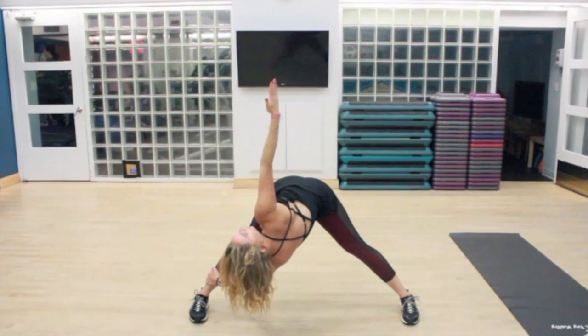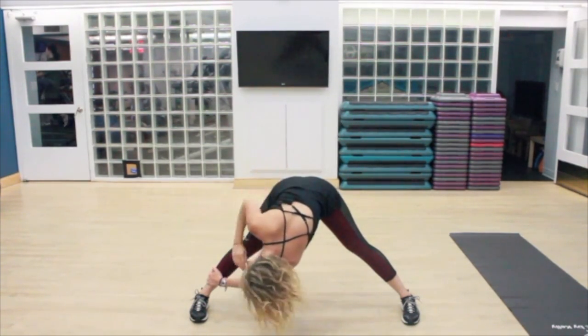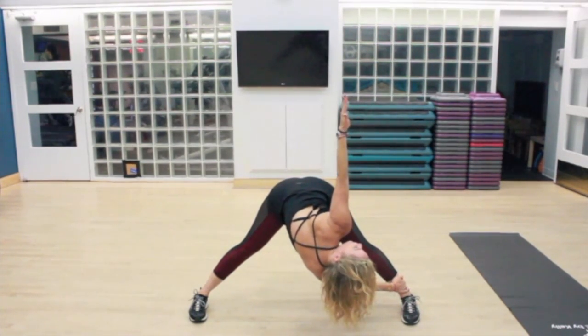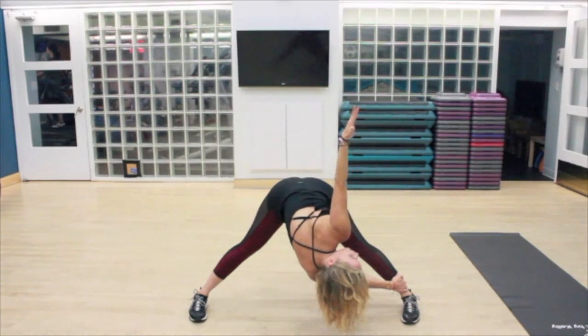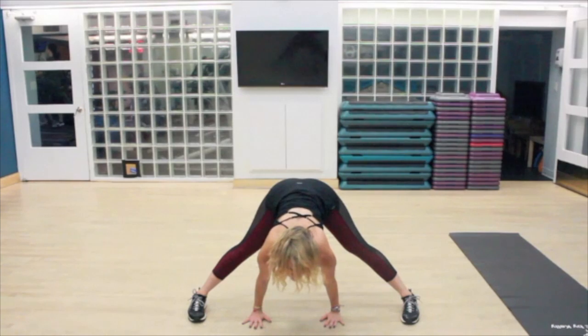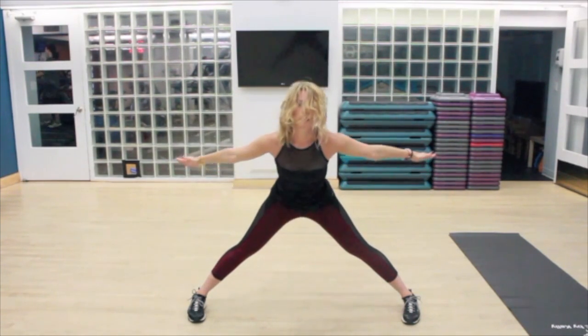You're gonna come to a nice side body stretch, reaching for one side of the ankle. I like to touch my sacrum to make sure that my hips aren't moving in all sorts of crazy directions, and then opposite hand to opposite ankle. Fingertips are really active to the sky when you do this. I'm gonna look forward with a flat back, release. I'm gonna bring my arms out again and activate through my glutes and legs to come up. Bring it together, you are done.